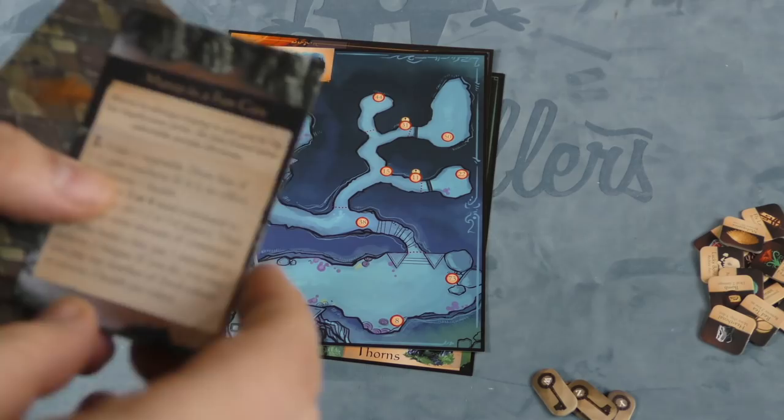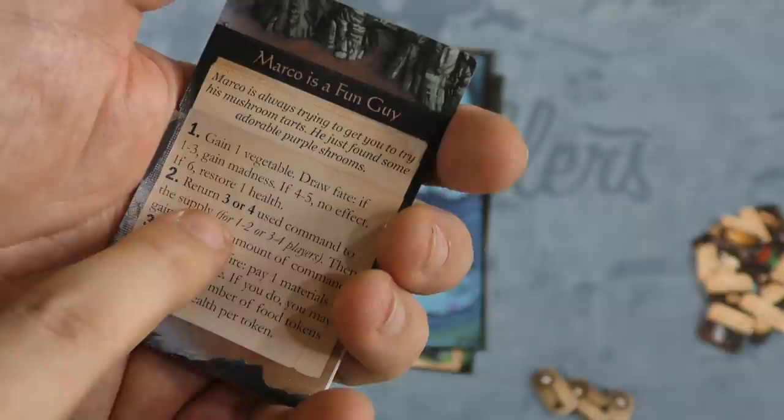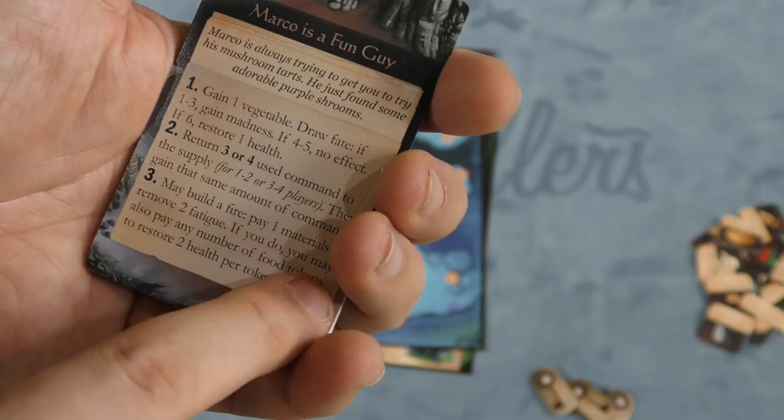Now these cards are going to do various things. I'm just going to show you one here. Marco's a fun guy, gives you some purple mushrooms, gives you a vegetable, you draw a fate card, see what happens. You get three to four command, and then you get that same amount of command. And then you can build a fire if you have some to get rid of fatigue, etc. And that's kind of what these are. They're not always good. They're not horrible. But, you know, various effects are going to happen to you.